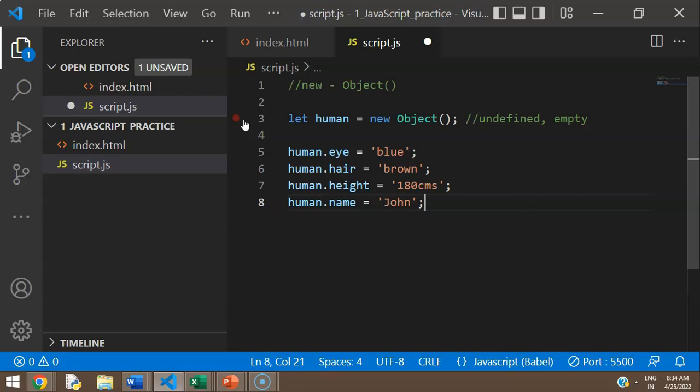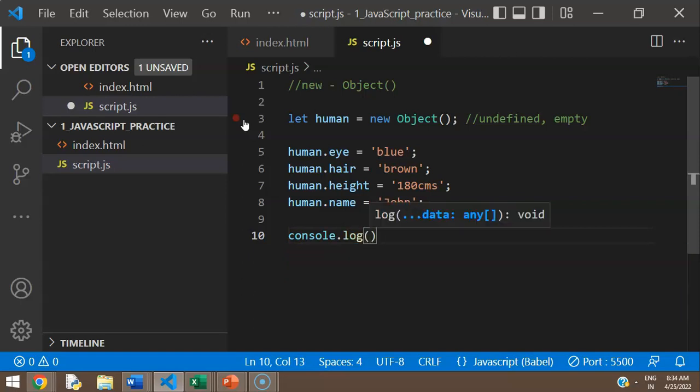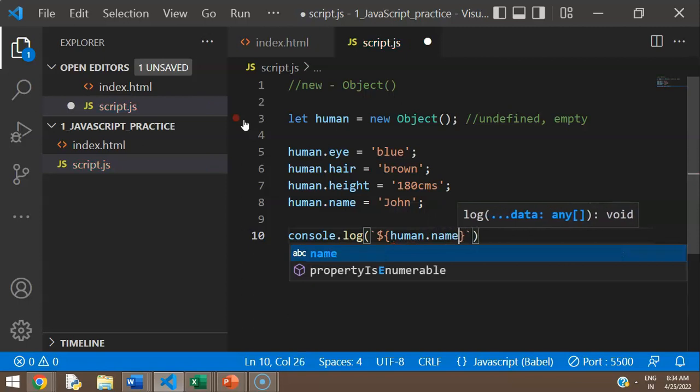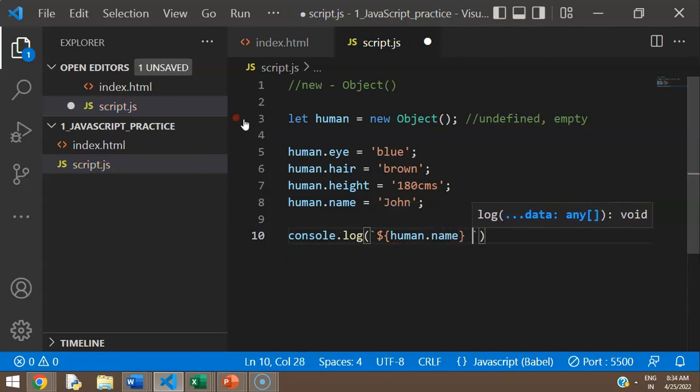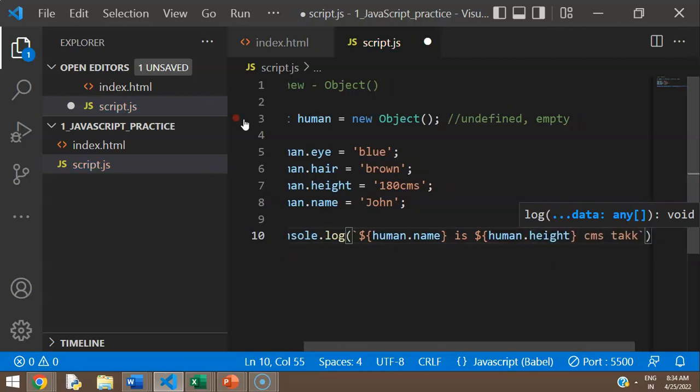All of those things are similar to what we've done before. So for example, if I have a console.log like this, I can say something like human.name. I'm using the template string. So I can say something like human.name is human.height centimeters tall. Then what else do you want to say?